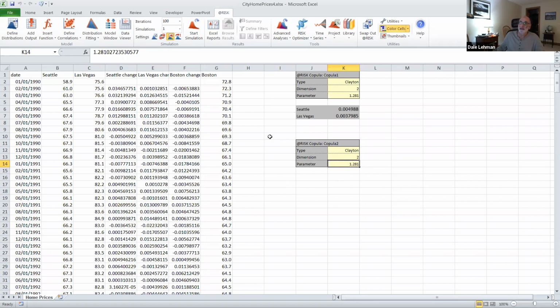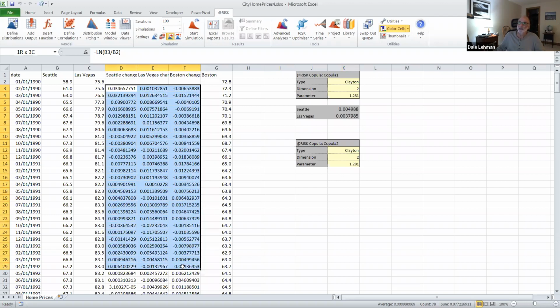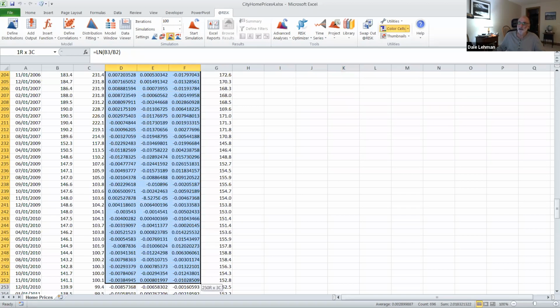There's one other method available when you're fitting copulas. I added in a third city, Boston, and with Boston, I calculated the monthly changes. They have to be in contiguous columns for this, but you could highlight all 3 of these.